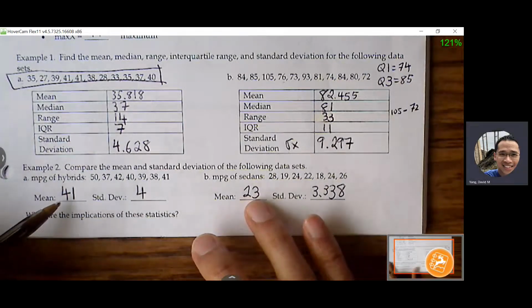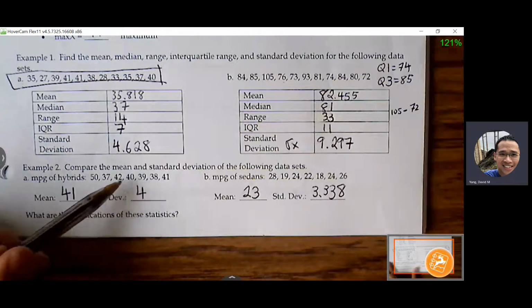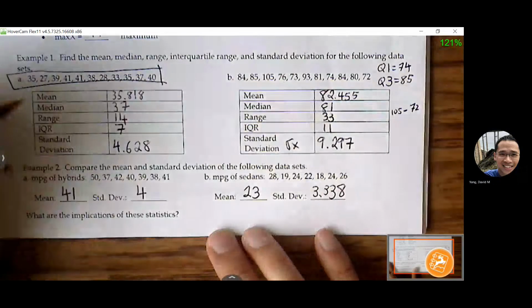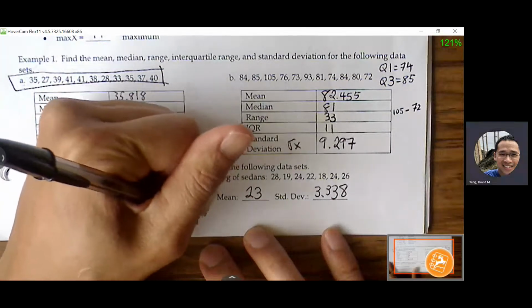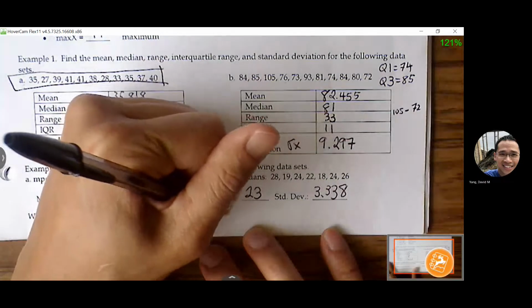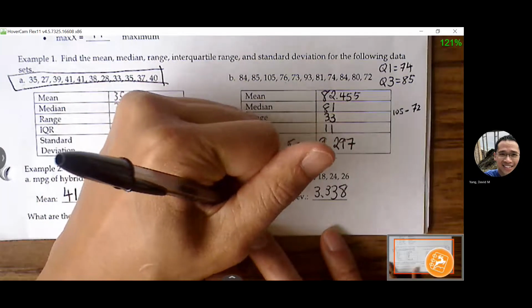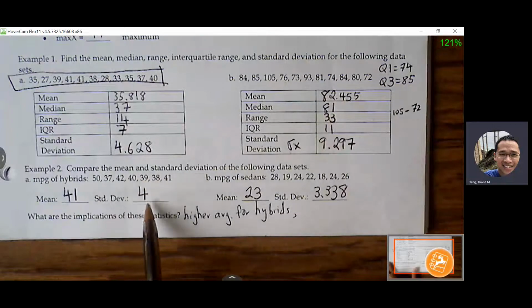Okay, so what I can observe here is obviously hybrids have a much better average amongst different brands than sedans. But also there's more fluctuation in terms of the miles per gallon.